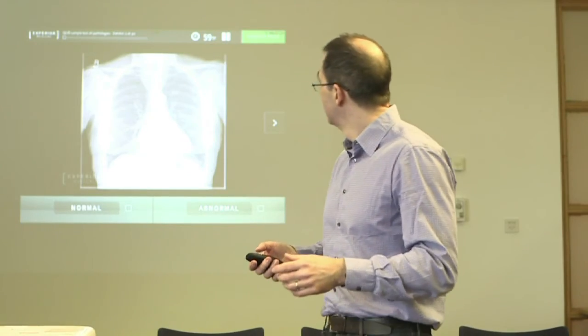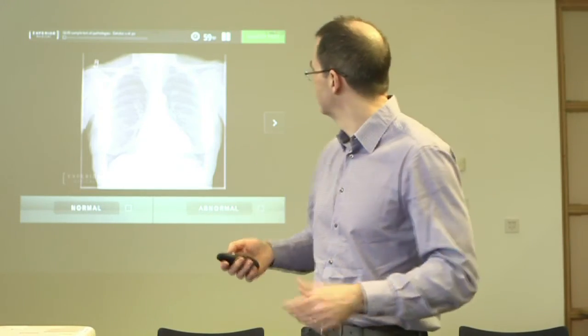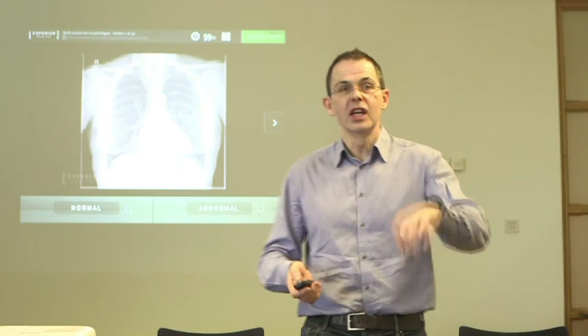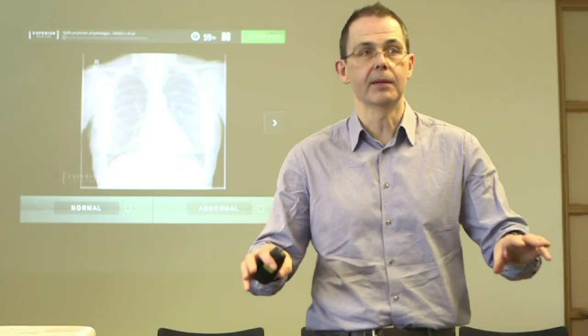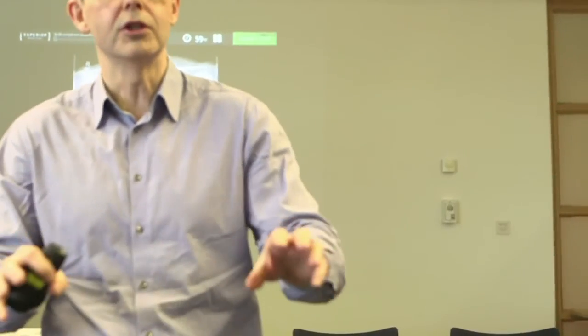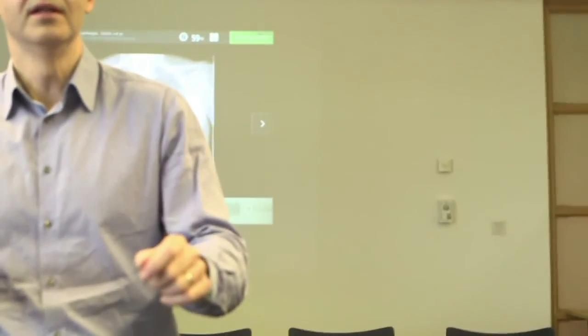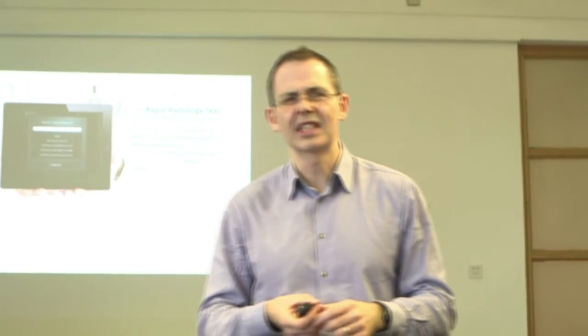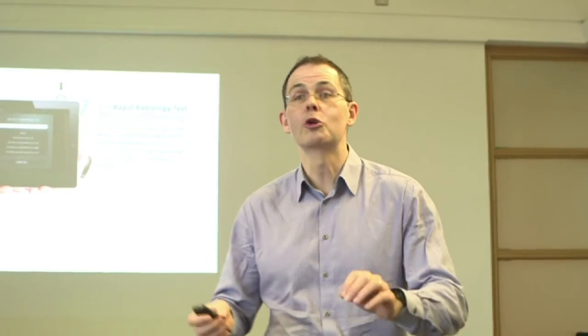What we did was build this system. It's not an app, it's an entire developmental system. We let it loose online. That's a chest x-ray. People had to decide whether it was normal or abnormal. But the clever bit was, hidden behind it, if you thought it was abnormal, you had to type in what the abnormality was. The system would recognize whether you're right or wrong. The guy that built this in the IT business set it out free as an iPad app, and within about five or six weeks, we had 60,000 users across the world. And we were tracking them.